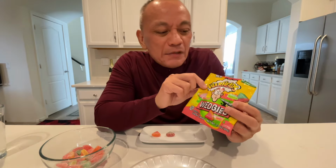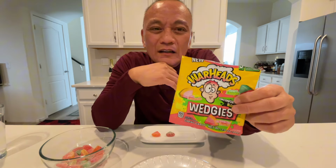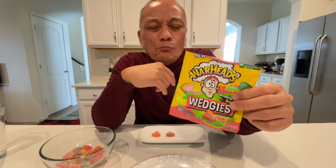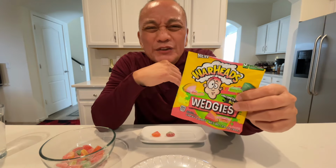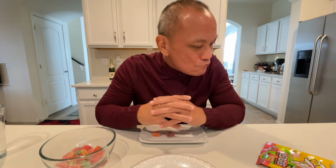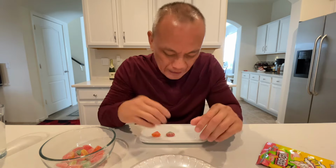And the brand name is Warheads. That sounds very serious. I thought this was going to knock me right out of my chair, that it was going to be way too sour for me. It's very good. Let's try the next flavor. Cherry lemonade.